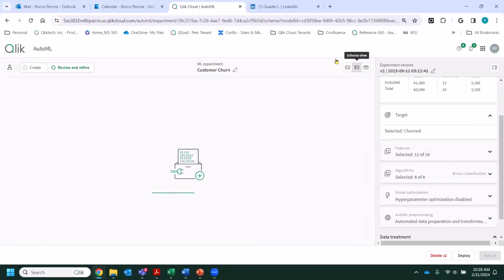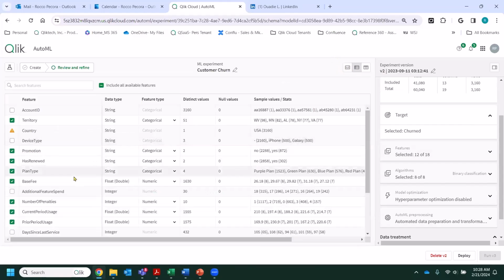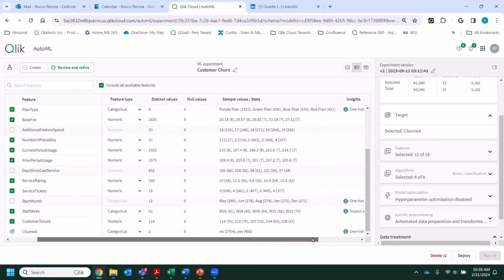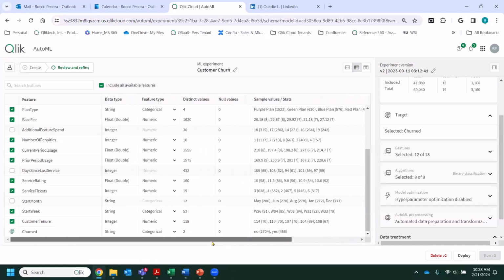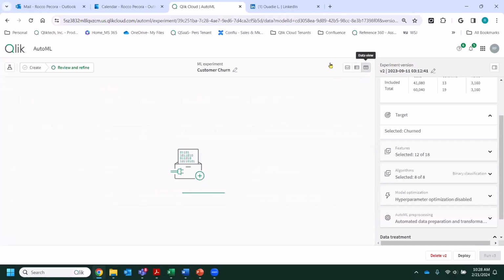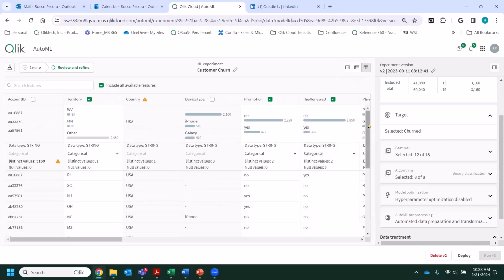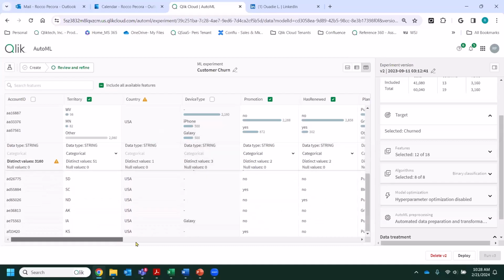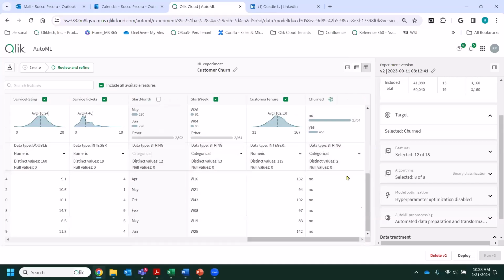That data set is going to be important for the model to work off of, so it needs to be clean. You need to watch out for any data leakage. You need to do some feature design, etc. And there's actually a good course on learning.qlik.com that goes over all of that, to prepare that training data set in order for AutoML, or the machine learning model, to bring in good results or good predictions.